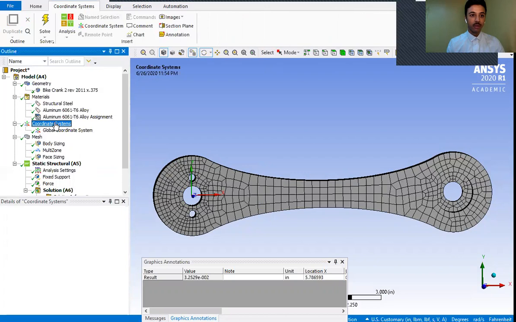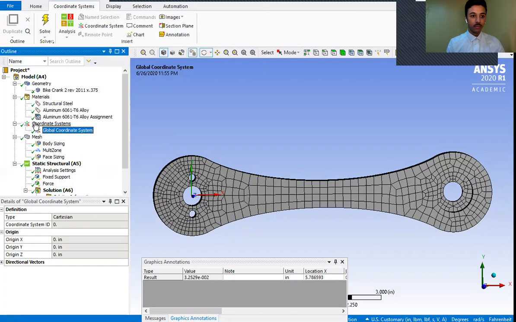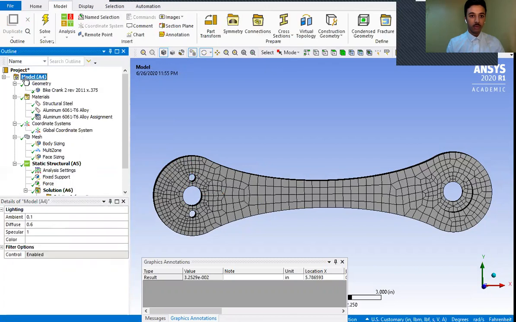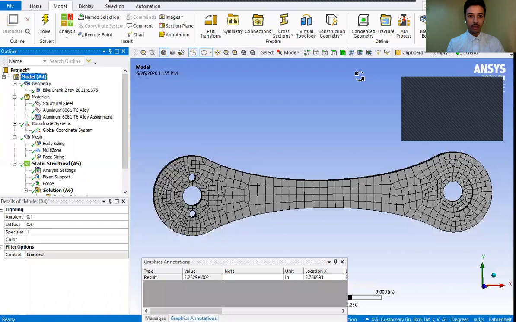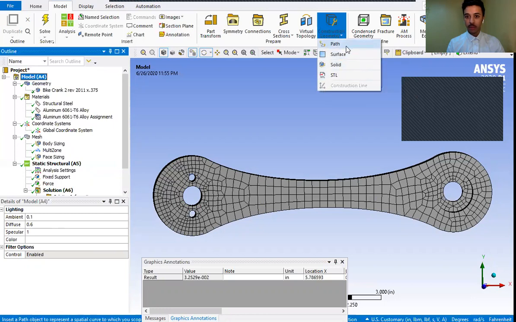For example, let's go for the module, and let's say construction geometry, for example. Then let's choose path.